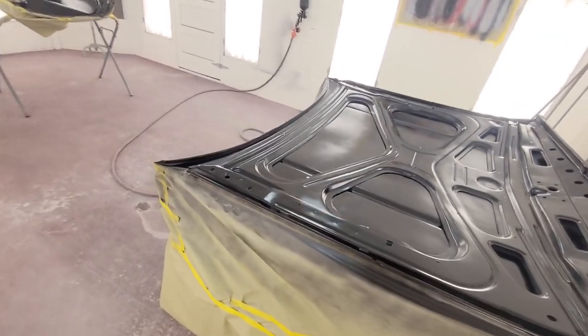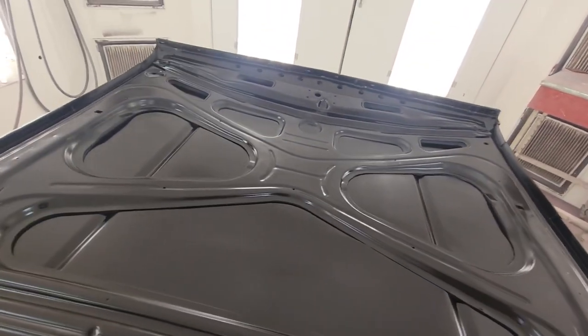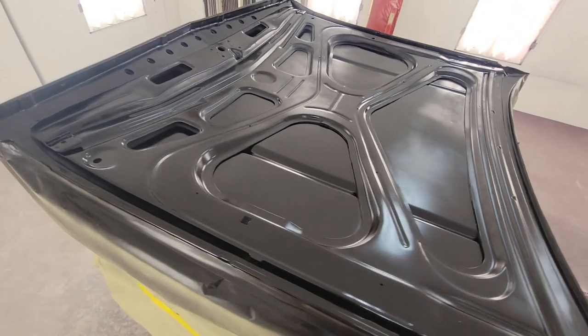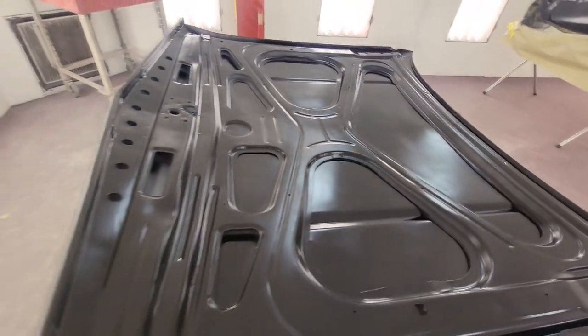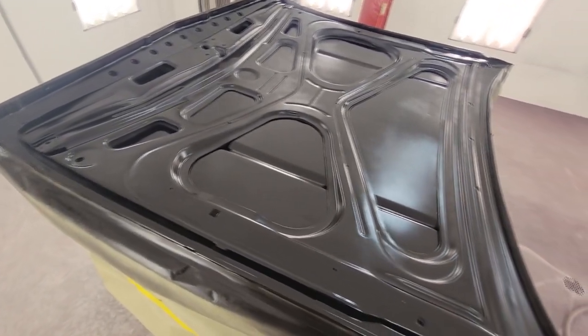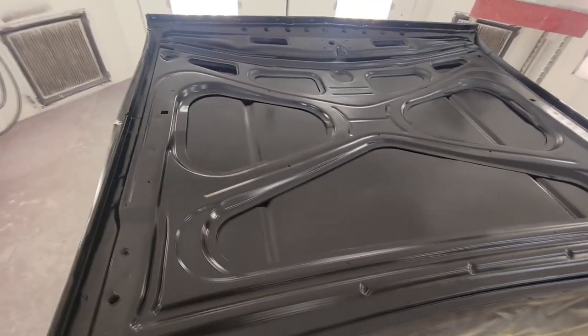All right, guys, it's been about 15 minutes. You can see how it died down a little bit. It's getting about the right consistency that we want. It's got like a real clean satin look. We're gonna put one more on it. Basically what you're trying to make it look like, if you've ever done any car repair or bought new panels, is that E-coat they put on, that's kind of the sheen we want to go with. So next coat won't be that heavy either, kind of a medium.